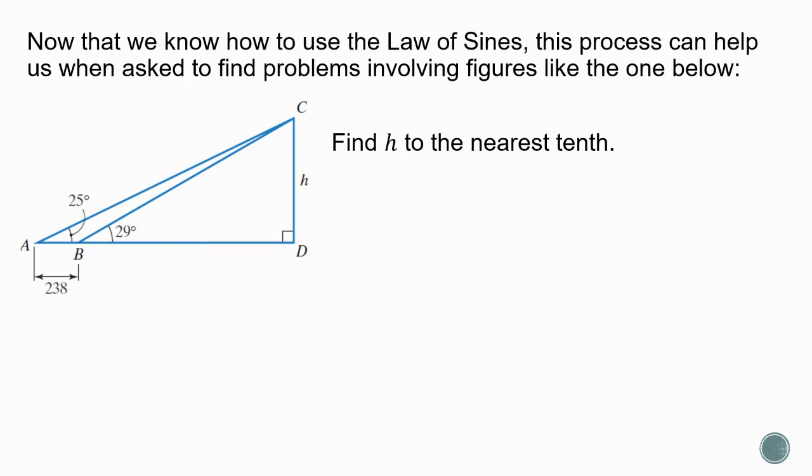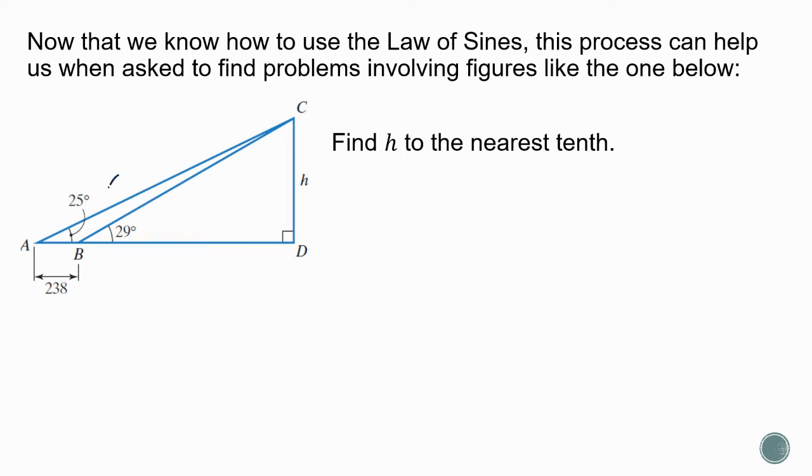So what we're actually going to need to do is think about this oblique triangle in order to help us get more information for the right triangles. Notice that in the oblique triangle ABC, side AB has a length of 238 and angle A is 25. Technically, we only have two things in that oblique triangle, so we wouldn't be able to use the law of sines. But because they gave us this 29-degree angle, hopefully you notice that ABD is a straight angle, and that's 180 degrees.